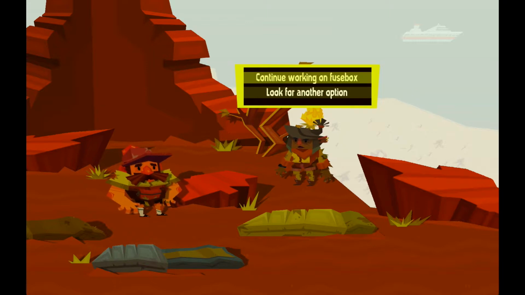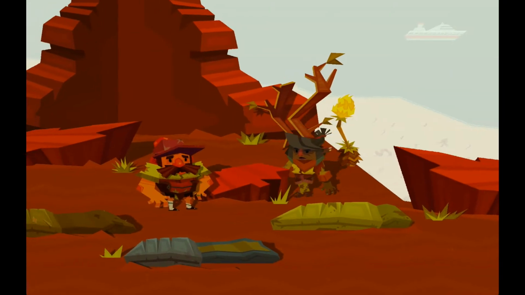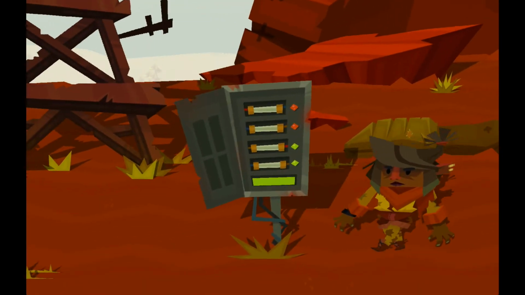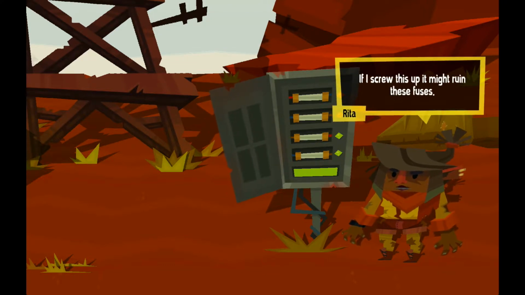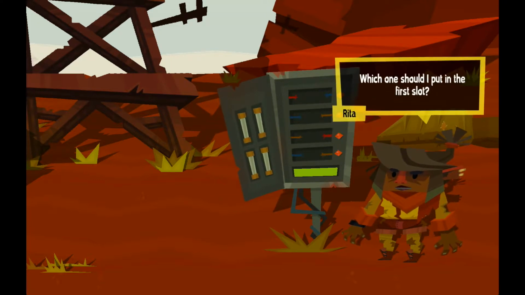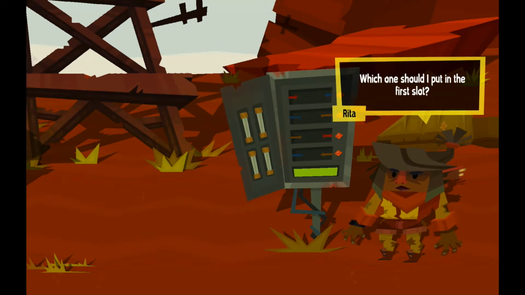I think we should try the fuse box, because we seemed very close. Yeah. Because we have, what, 2 ideas? I'm going to take another stab at this fuse box. I think that stabbing it will help. Yeah. Stabbing works. From the power meter, it looks like this thing has fully charged through the night. Woo! If I screw this up, it might ruin these fuses. Oh, great. Well, we still don't know exactly which order to put it in.